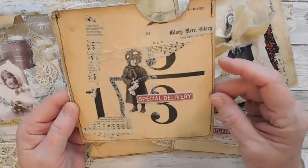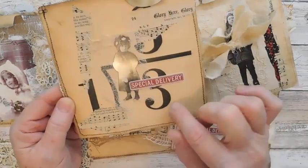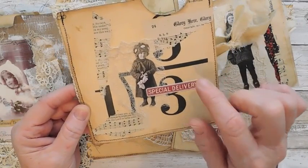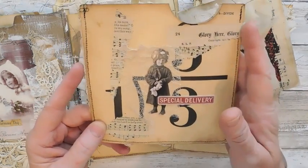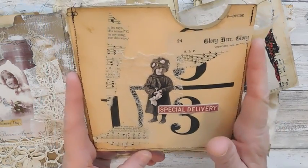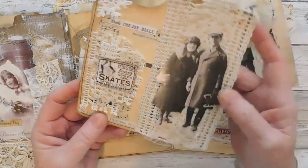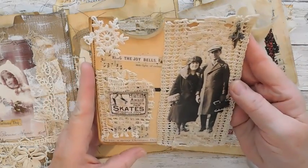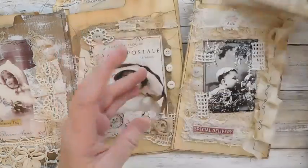And here is the back of it. I did decorate the back of this one. Just used a little bit of different papers. And this here was gifted to me from one of the ladies over at Sophie's Notes. These are vintage flashcards, kind of, and they're huge. They were really wide. And I thought these were just adorable. I only had 2 of them, and then I used them both to make the pocket. So that's super fun. And there's that one.